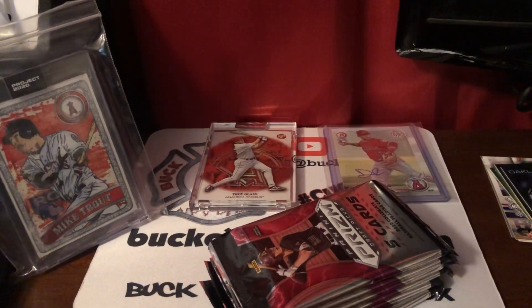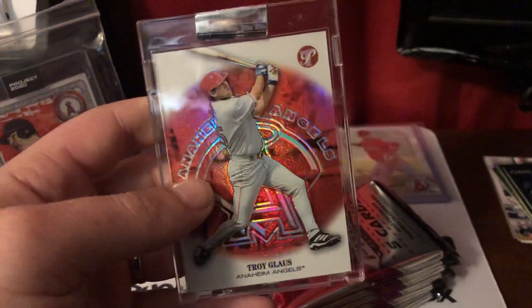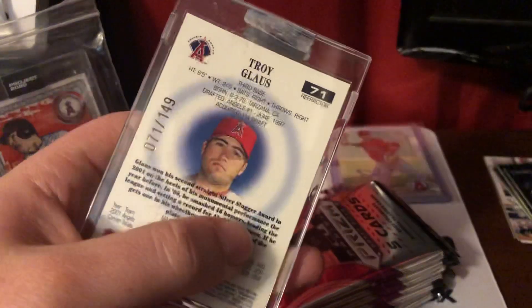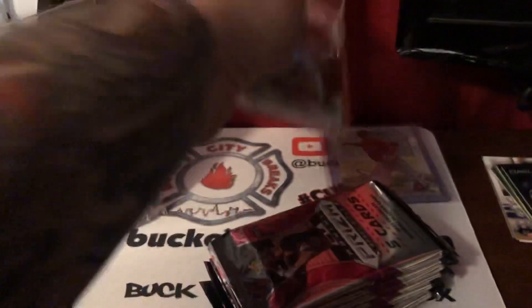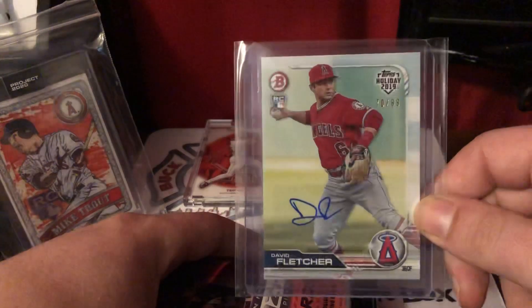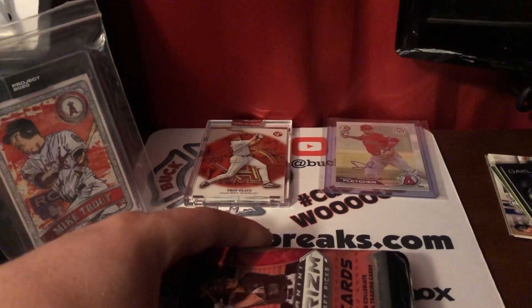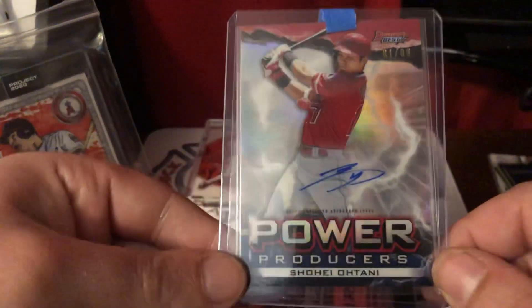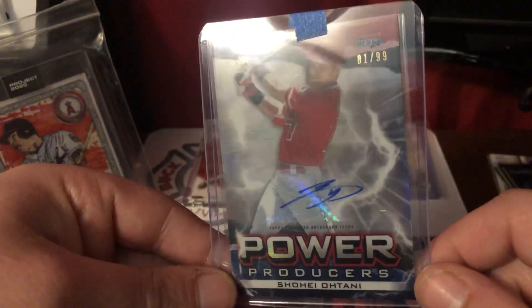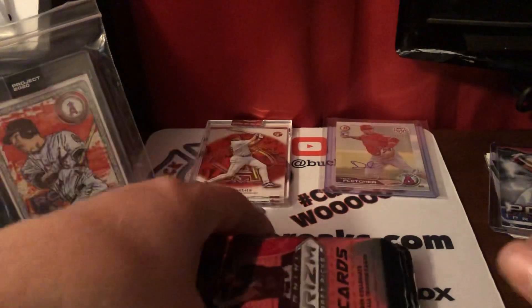You can see some of my recent additions. We've got the Project 2020 Trout, got the Troy Gloss — that was actually a Christmas gift card from Luke and Emily Schwartz, thanks guys. 71 out of 149, I just wanted to kind of profile that, that baby looks clean. And then I picked myself up a David Fletcher holiday rookie card that's signed, numbered out of 99. Definitely happy with those. And then off camera, the Ohtani — not a rookie card, but the Bowman's Best autograph, 81 out of 99. Figured I'd point that baby out.